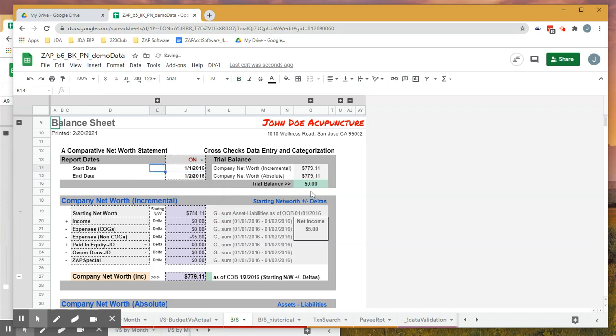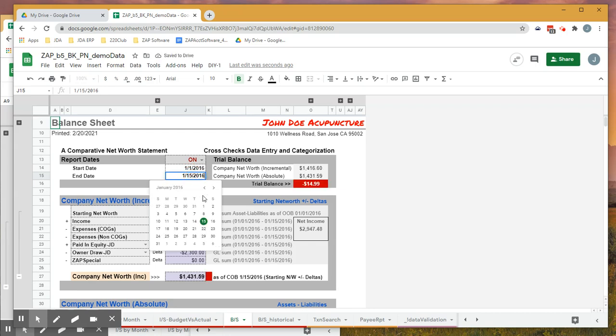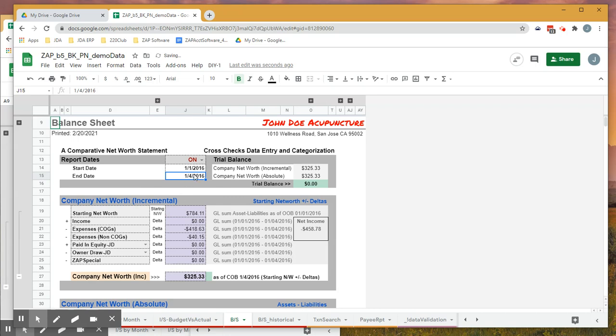1/2. Okay, 1/2, I'm in balance. So I know sometime between 1/2 and 1/31, I'm out of balance. And this is just trial and error right here. Okay, I know by the 15th, I'm still out of balance. By the 8th, I'm still out of balance. By the 5th, I'm out of balance. And by the 4th, oh, I'm in balance. I fell out of balance on the 5th.